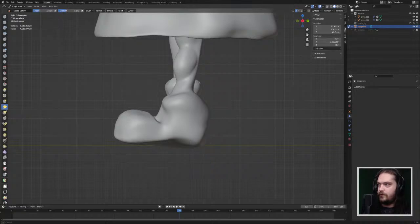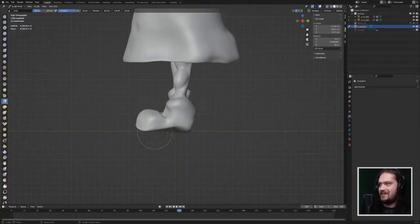Just pull the feet down. Maybe we can actually do this with... actually the worst brush. It's really bad. I like the idea of having that pose brush, but it just does not work.